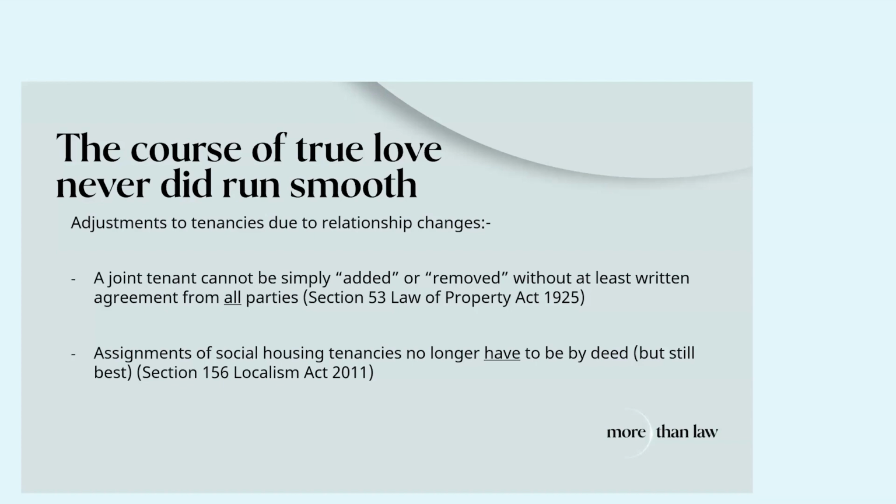And again, as we saw with Solihull and Hickin, that can cause much bigger problems further down the line if it's not processed properly. Similarly, you can't just add them on by means of a verbal request or an email request. There has to be some clear written agreement to change the tenancy, to do what's called an assignment of that tenancy, which is the transfer into or out of joint names.